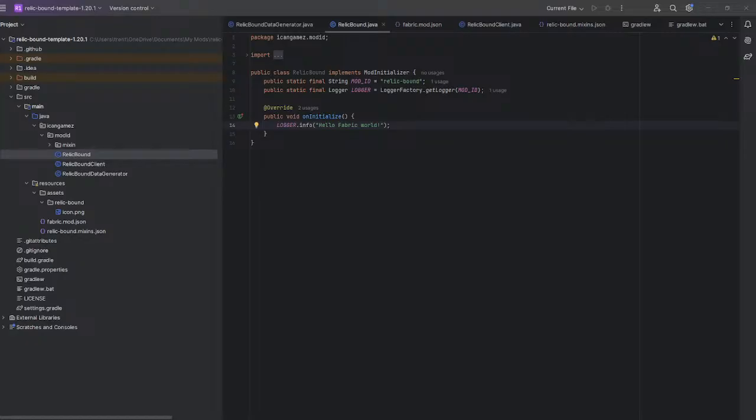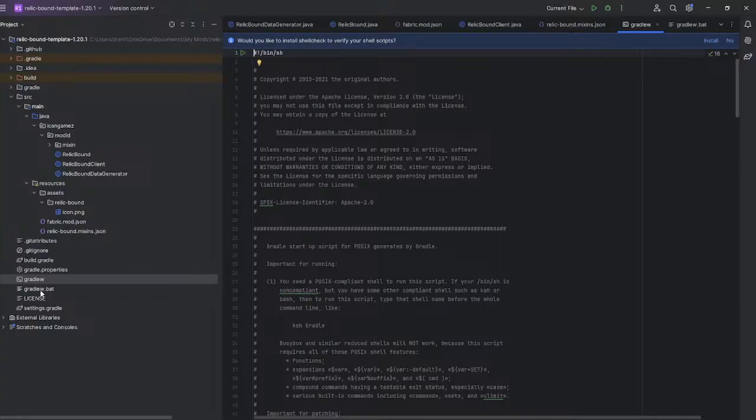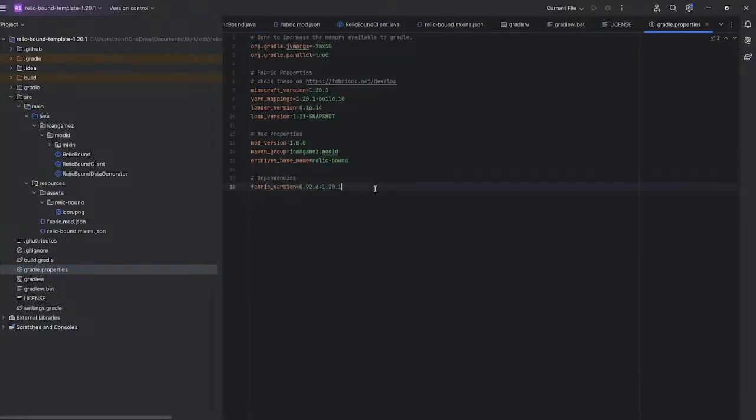So these are the fabric properties as well as the dependency. This basically just says, hey, which Minecraft version are we using, which mappings are we using, and which loader version are we using, and then down here it says which fabric version are we using.